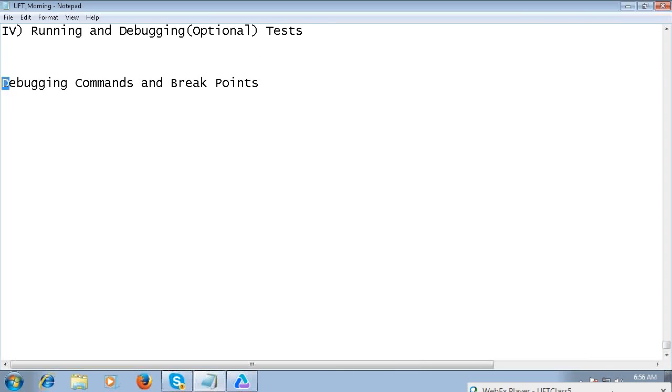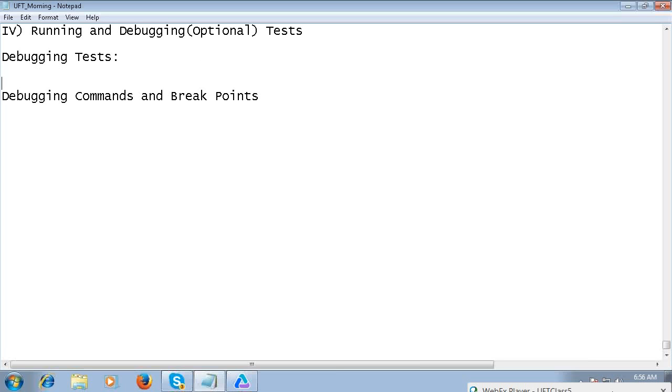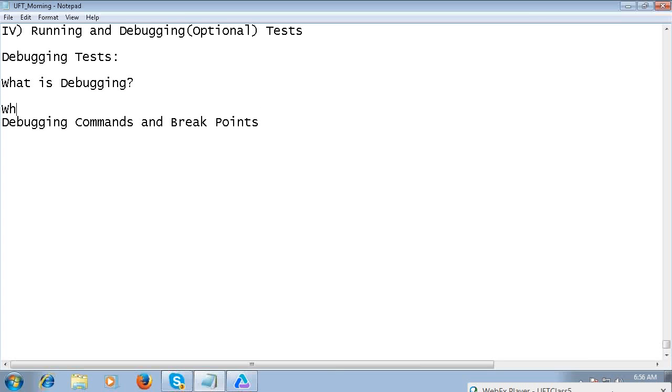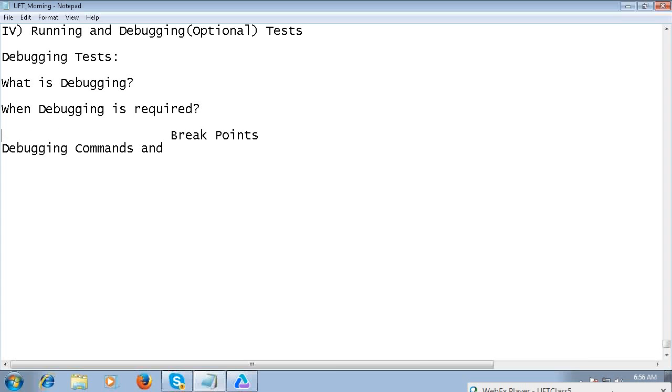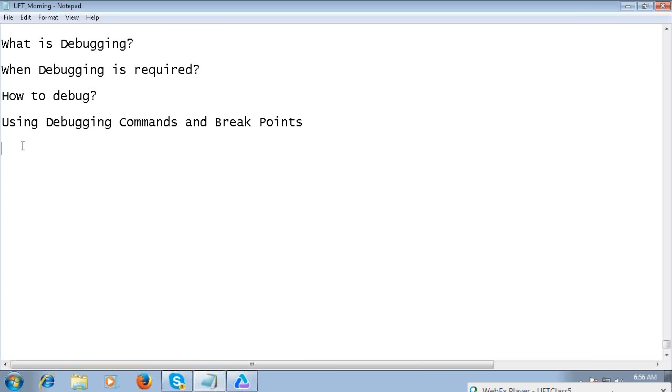In this debugging tests chapter, the important ones are: what is debugging, when debugging is required, and how to debug using debugging commands and breakpoints.